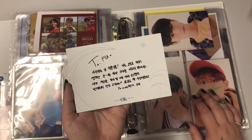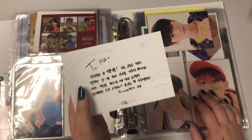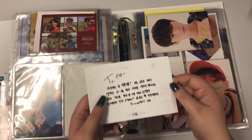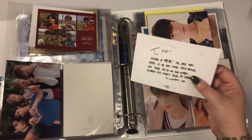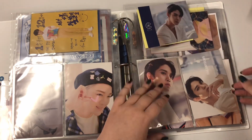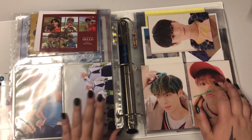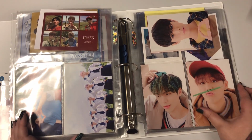This is Youngies. If anybody out there has the Jin Young equivalent and wants to trade, please send me a message on Instagram. I am happy to keep the Youngie one, but if I could get Jin Young's, that would be awesome. So I'm going to put this here with my other group postcards for now. If I get the Jin Young one, I'll move it. So yeah, if anybody has the Jin Young equivalent of that postcard and would like to trade, please let me know.